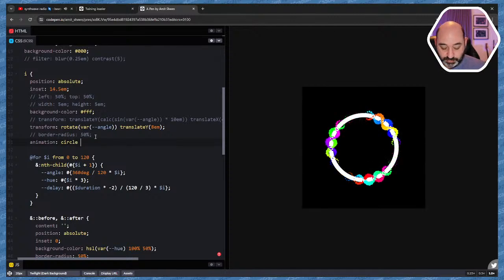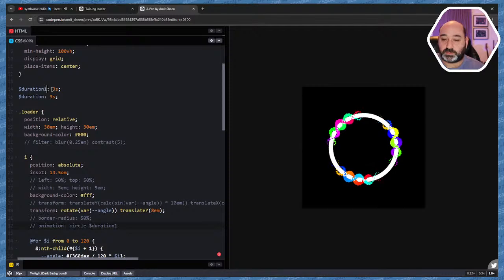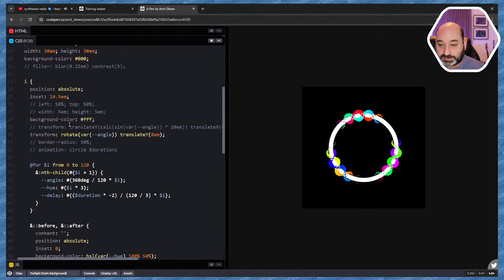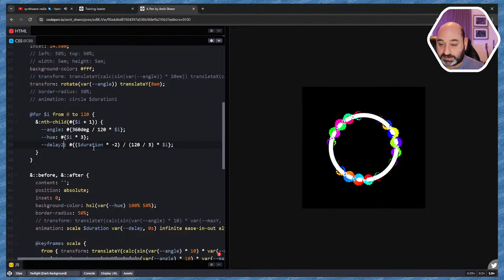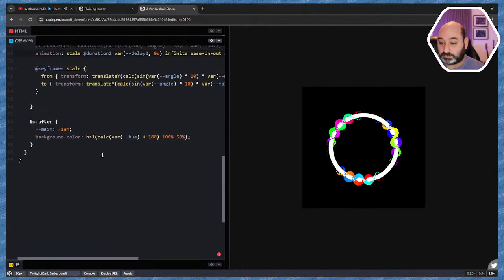The duration. Okay, so actually we're gonna need 2 durations, and those durations don't need to be reliant on each other. So this will be duration 1. Let's set it for 2 seconds, and duration 2. So now the delay is delay 2 on duration 2, and this is delay 2 on duration 2.